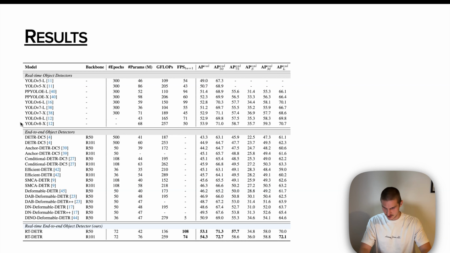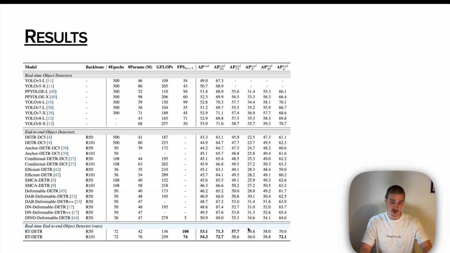So for example, this YOLO V8X, 53.9 accuracy, that's slightly better than here in half the speed. And YOLOs sometimes are actually better on smaller objects. So this AP-val small measures subset of accuracies computed over small objects only. And you can see that RT DETR still loses in that accuracy as compared to YOLO.